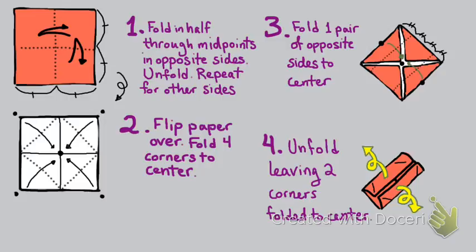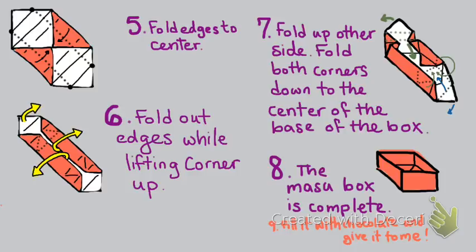Flip the paper over. Fold all four corners to the center. Step 3. Fold one pair of opposite sides to the center. Step 4. Unfold, leaving two corners folded to the center. Step 5. Fold the edges to the center.